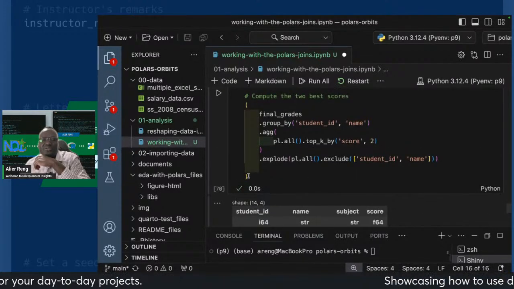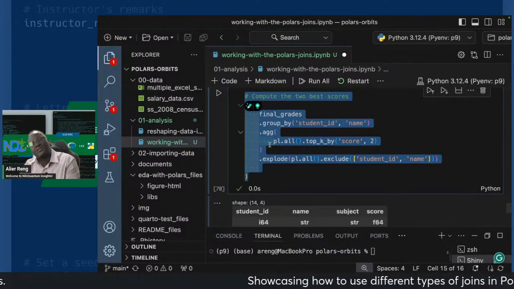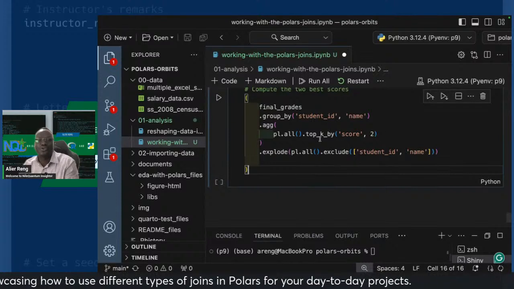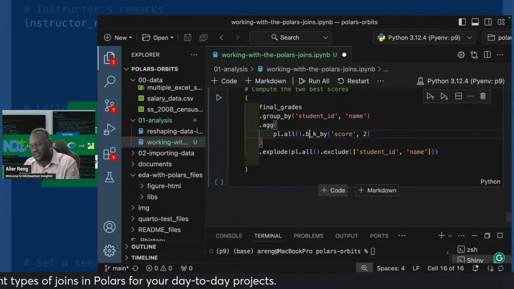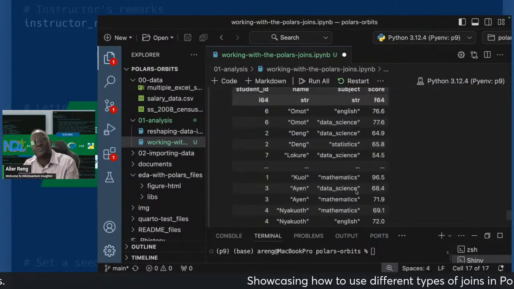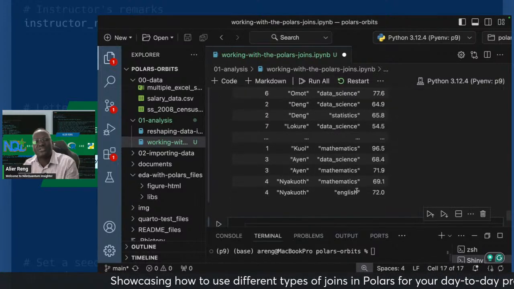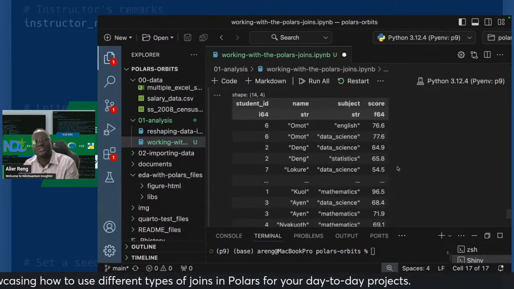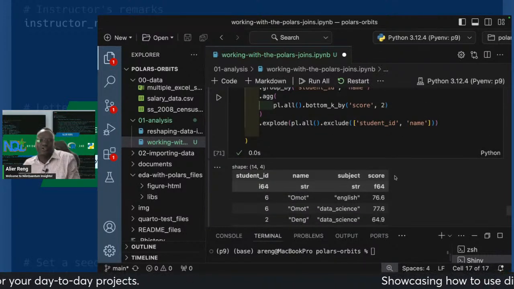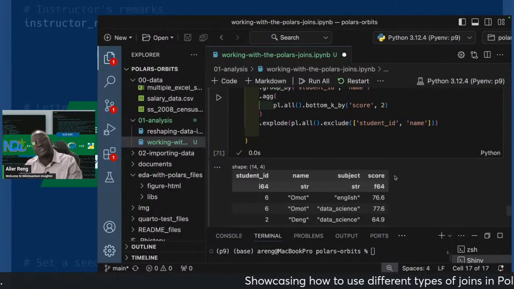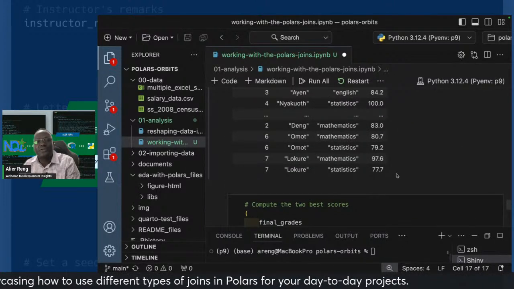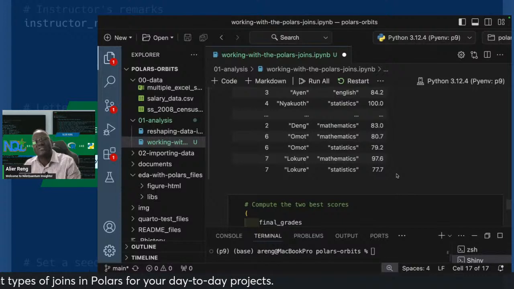Okay, so we copy this one. We want to see the bottom 2, which we can easily tell, but just for the sake of learning. So we group by and we say bottom_k, and bottom_k should be similar. And bottom_k, so where is Qual? So Qual is there. Qual is not that bad. But these are the bottom k. So let me go and see Omot there. So Omot did fairly in English and data science. What about, so in mathematics and statistics, he did good.